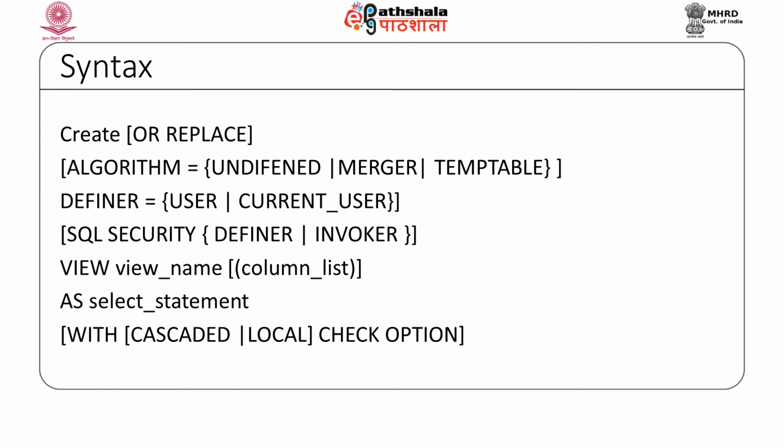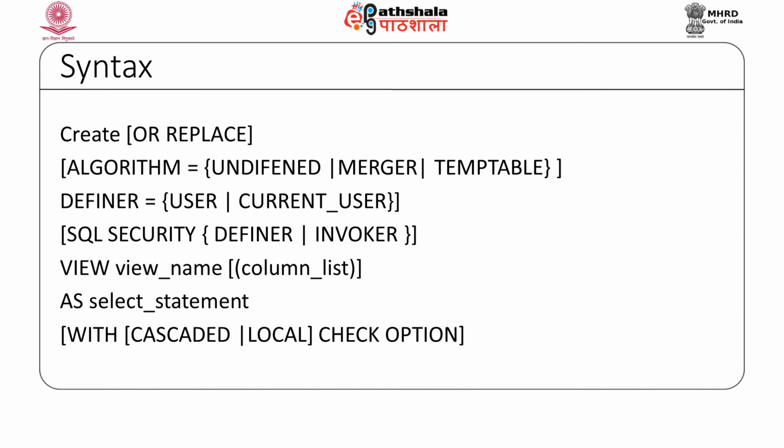The definer clause we already know, it stores the user's details. SQL security by default is the invoker, that is, the user who has created it, the owner, is given as the security person. Then view is the keyword, then the view name, whatever name you want for your view, then the column list, and as select from the table name.